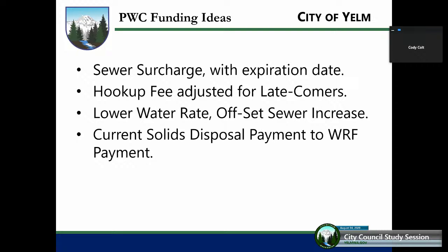We do not water the medians, if that's what you're referring to. We do let the medians dry up. There is a drip watering that happens on the trees, so the trees will get watered year round because of that drip watering. So we are still watering the things that are essential, but we let the medians and stuff dry up and not water them during the summer, and they come back.